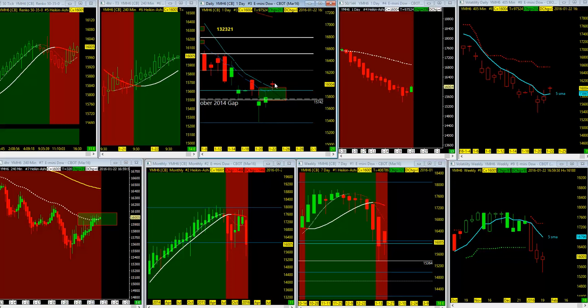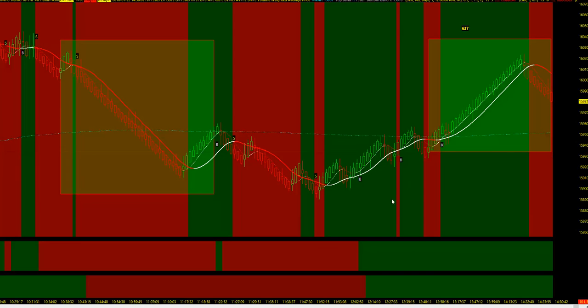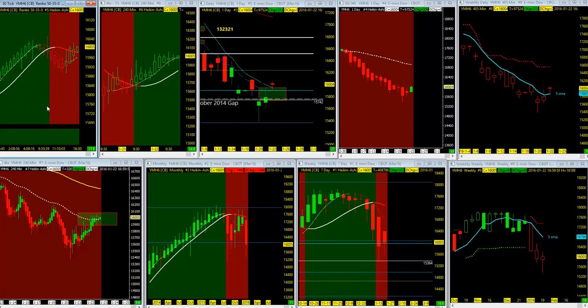So let's go right out to our screen share, which is one of the charts shown in the trading room. Here we have today's price action, both to the downside and to the upside, always ready in both directions. Several charts here to indicate that the trend was pretty strong to the downside and eventually turned back to the upside here. So the two key trades focusing on here to the downside and to the upside. Now again, why not the other trades? Well, those were all possible trades, but what I want you to keep in note is we started the day out on the long-term YM, and if you see the chart here, it was all bullish to the upside. All right, there was our 50-tick chart to the YM.